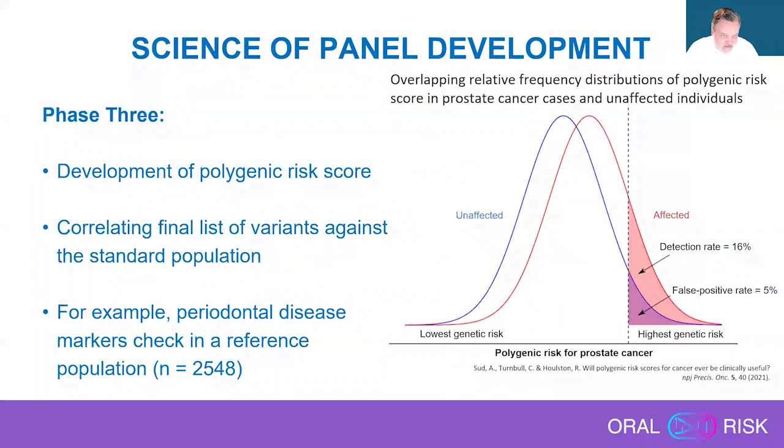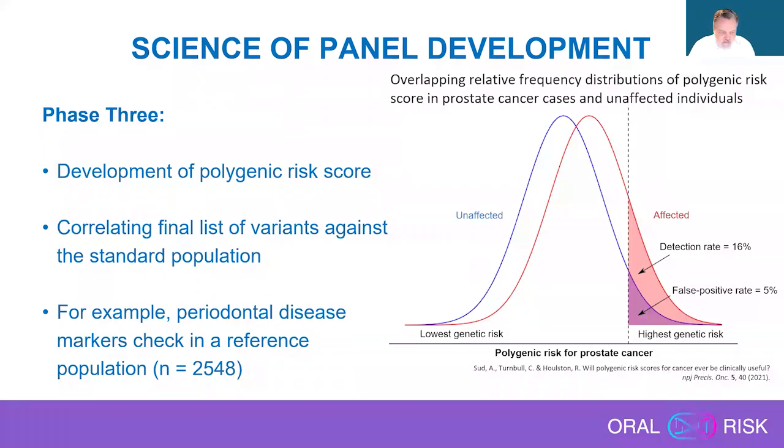The third and final phase before developing the panel was developing what's called a polygenic risk score. This was developed out of a lot of research in the medical field, where they look at the polygenic risk score in the general population or in screening protocols for various cancers. Breast cancer is one, for example, and also prostate cancer. Shown here on the right is one of the study results where they looked at the polygenic risk factor for prostate cancer, and you can see there's a shift based on a person's individual profile. This is now being adapted for the dental market, which we're hearing about today.